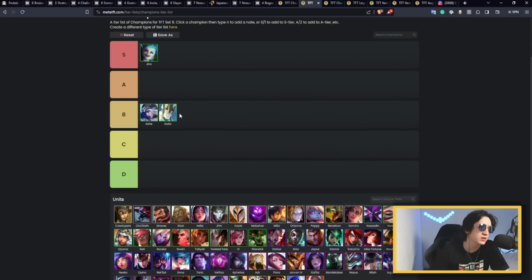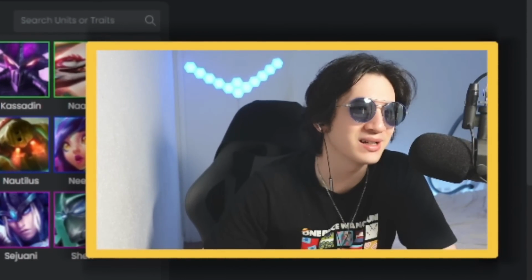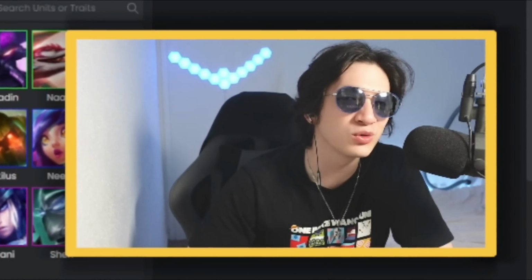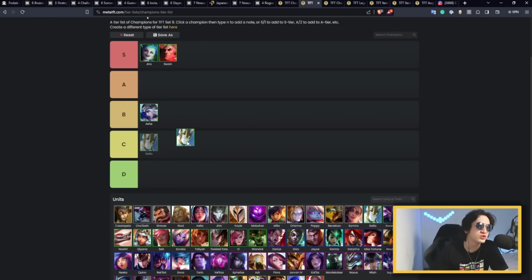Galio, I would not put in A. I feel like Galio is more like C. For instance, if you compare Galio and Swain, we're going to put Swain. They're both kind of magic tanks, right? I put Swain in S tier and Galio in C tier because Swain is so much better at tanking. He has so much better synergies, and Galio is kind of dead. Like Demacia Invoker, what do you do with this? While Swain has Sorcerer, Noxus, Strategist, insane synergies. So that's why by comparison, I cannot put Galio closer to Swain basically.